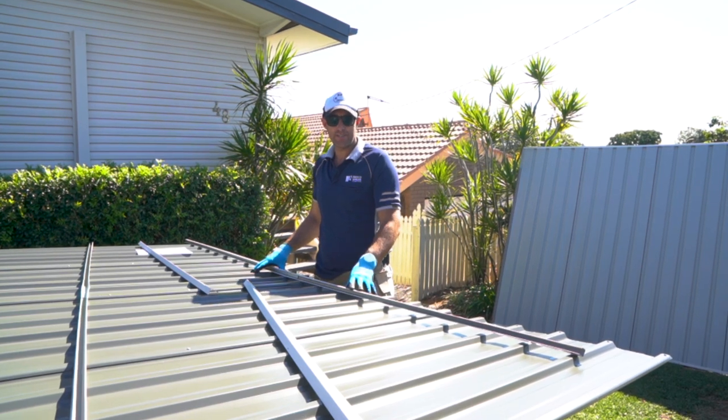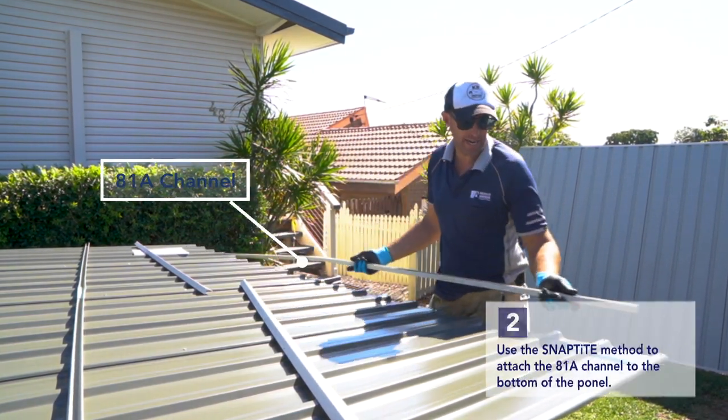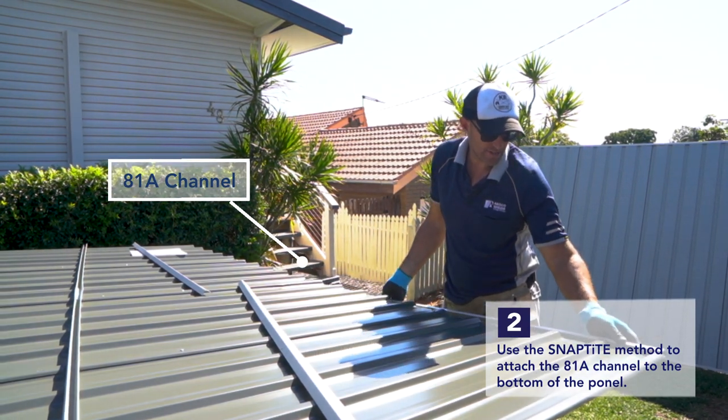Okay, once we've got those sheets attached together, then we need to put on our top and bottom channel, which is our 81A's. Small edge to the outside.